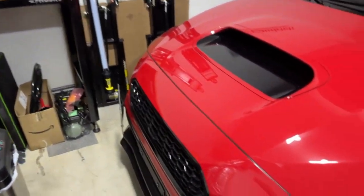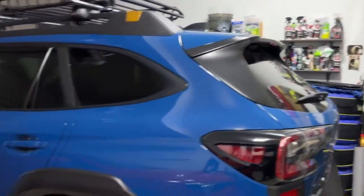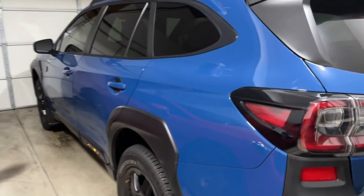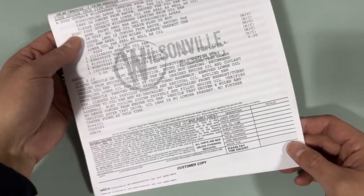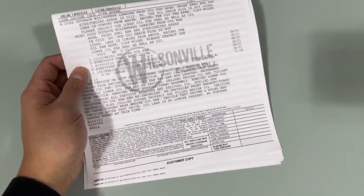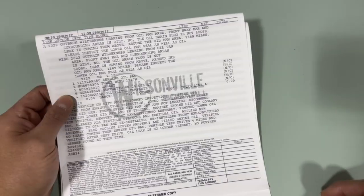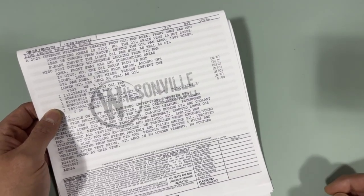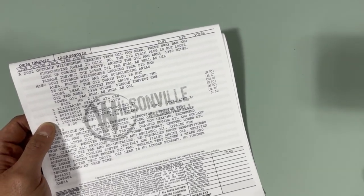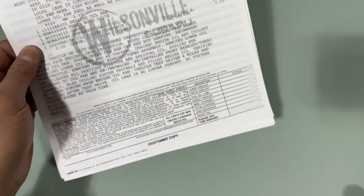It's actually the following day. I spent a lot of time organizing the garage and putting things back together. Now that my mind is clear, I wanted to talk about the Outback and what the dealer ended up doing. Big shout out to Subaru of Wilsonville for the amazing service and also for the loaner during the week the car was in the shop. I noticed oil coming from the oil pan area — all over the oil pan and front sway bars — and had no choice but to take it in.